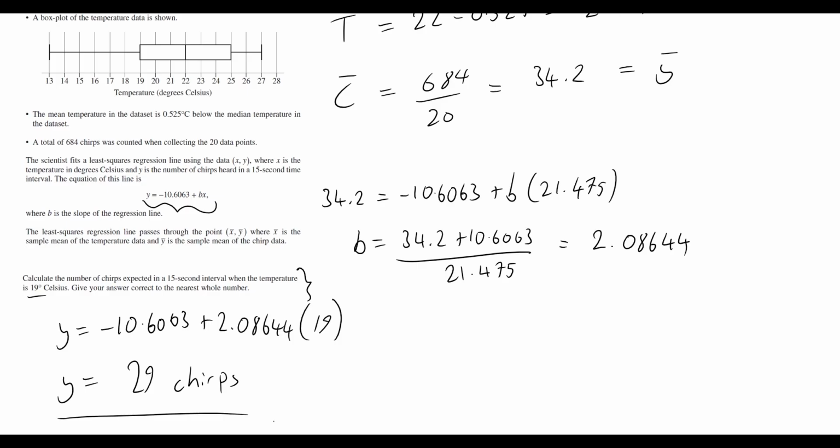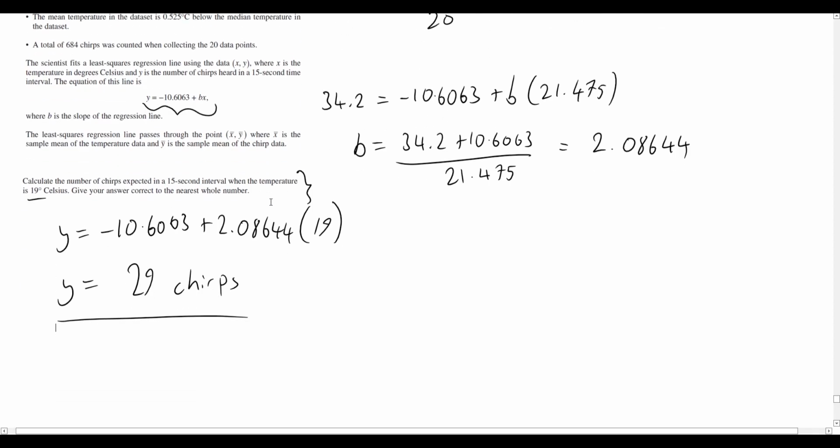And that's question 27. So now moving on to question 28. In a particular country, the hourly rate of pay for adults who work is normally distributed with a mean of 25 and a standard deviation of $5. Two adults who both work are chosen at random. Now find the probability that at least one of them earns between $15 and $30 per hour.